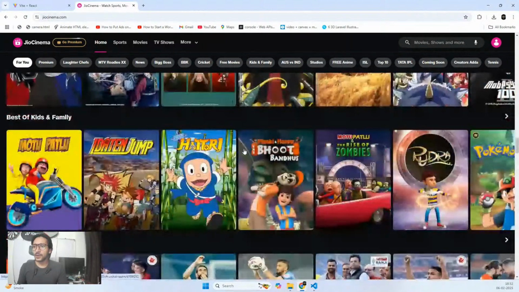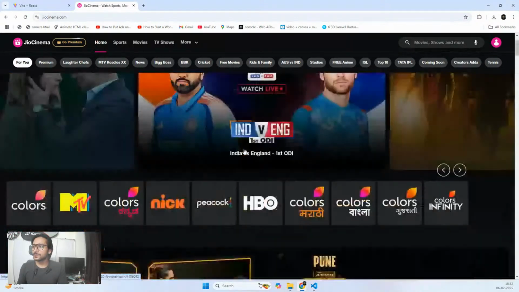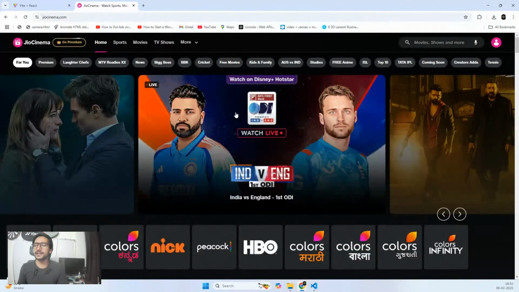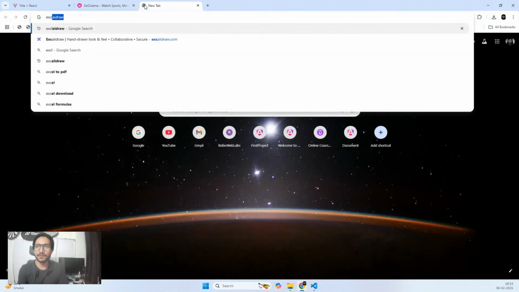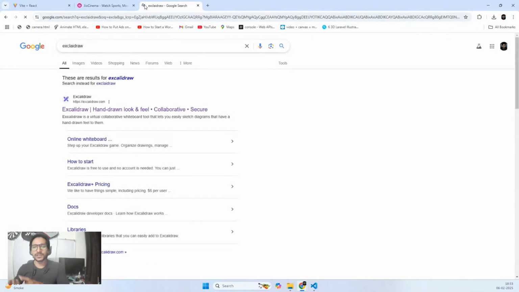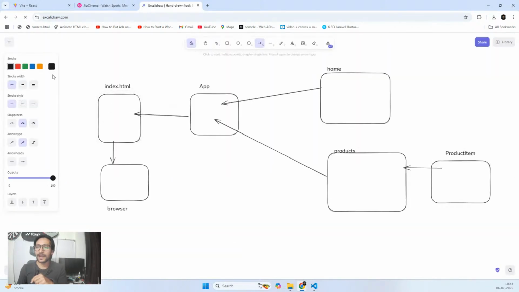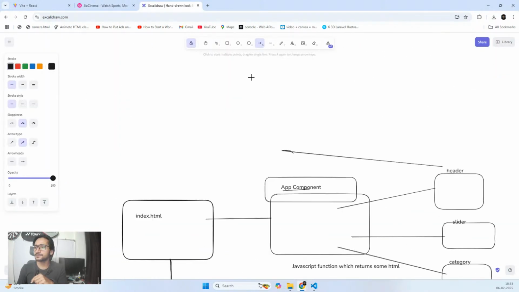So let's go. First of all, let's create this, and let's do one thing, guys. Let's consider these two as our header, the first and the second. First we can call it navigation, and the second we can call it something else. Let me explain here as well. Before we start, let's do some kind of basic diagram.